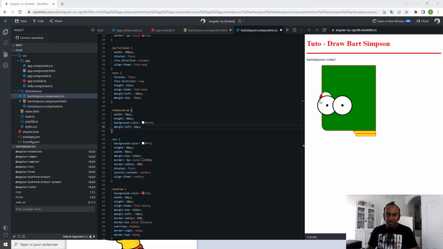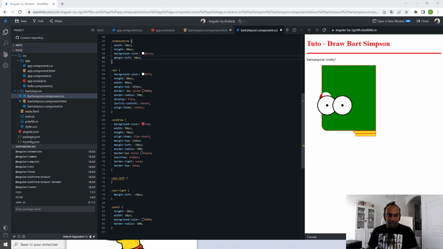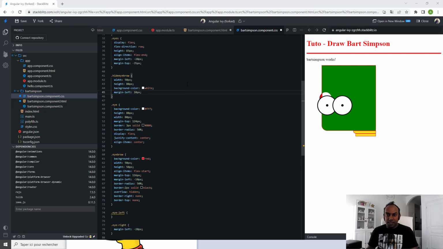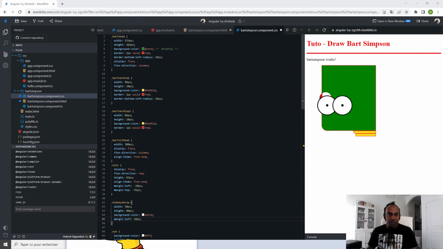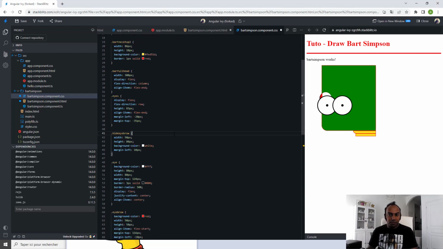Okay, to explain, I just hide the part, as you can see. So I take the eyebrow, and it will hide the part that you can see. I just remove the border right and the border top because we don't need them here. And after, we can put exactly the same color in the background, so it will be the green here. But after, I will change that, of course, for the real color that we need here. So as you can see, it's almost perfect here.